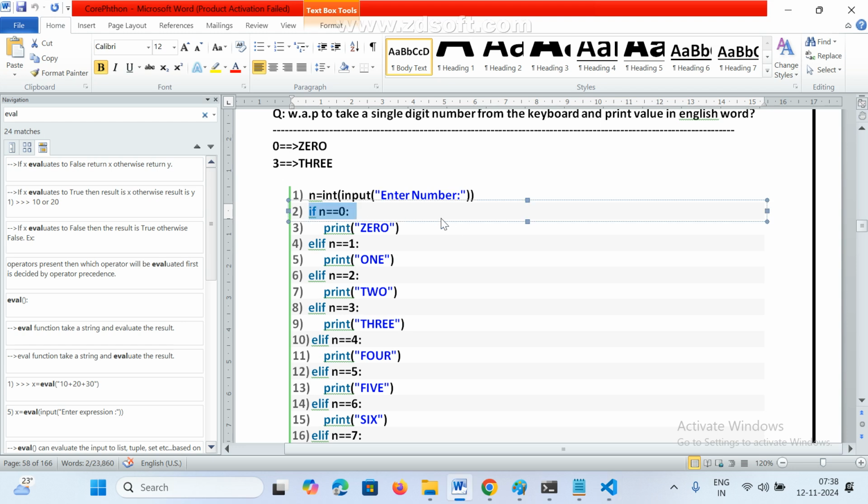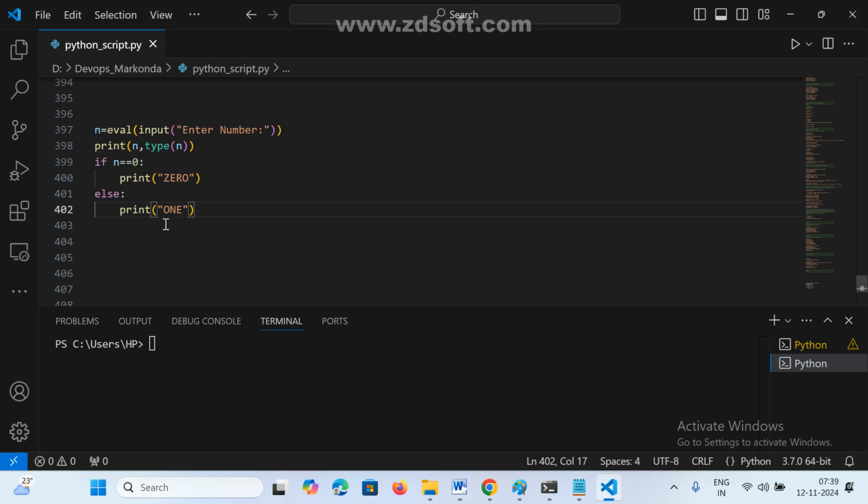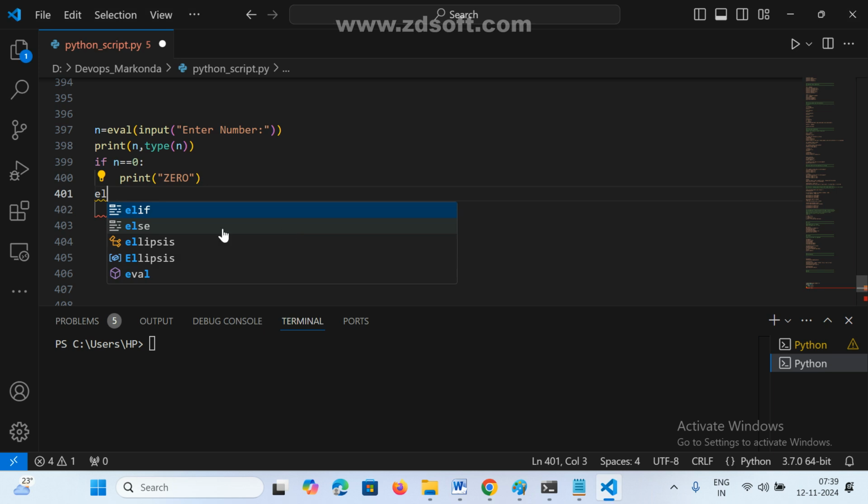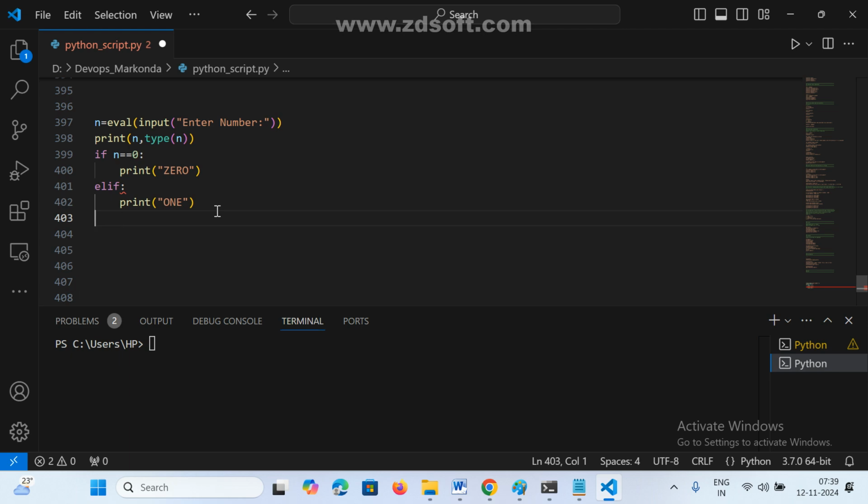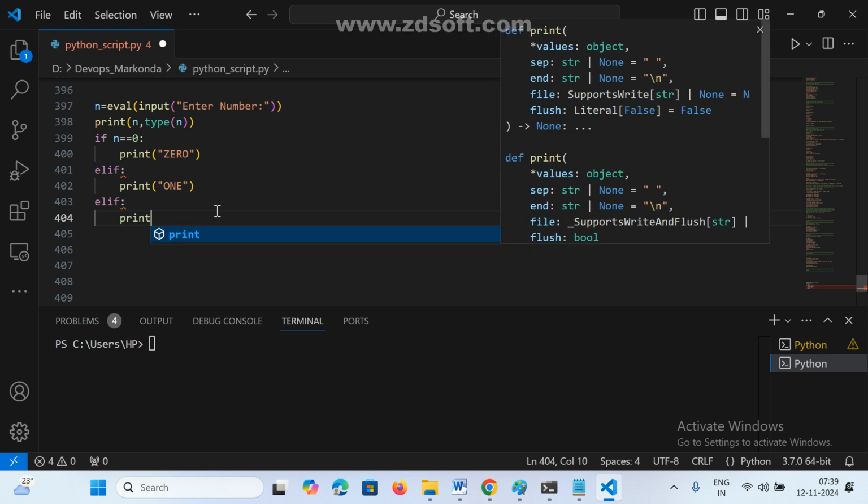So here what they are saying: n equal to 0, I want to print 0. Else if n equal to 1, I want to print 1. Else if, I want to use like this, whatever you want, we can use it. There is a function elif, also else if. Now I'm using else if. So if you want multiple elif, print.